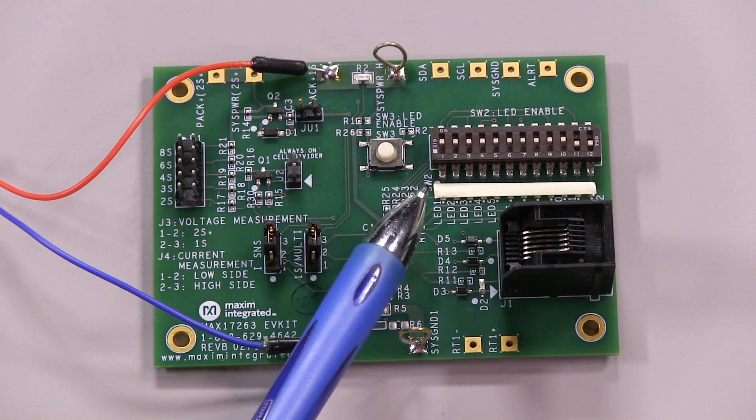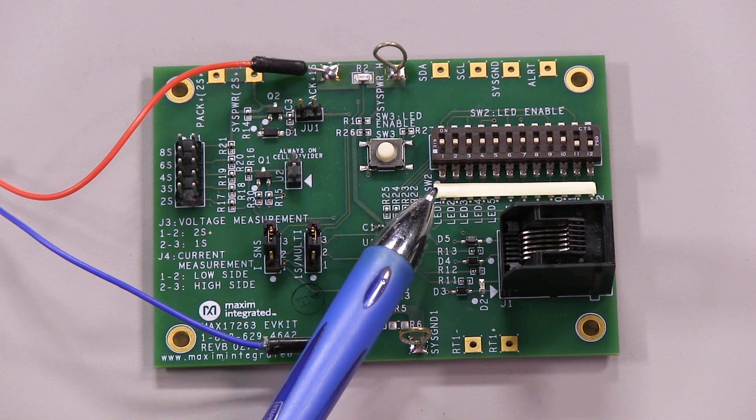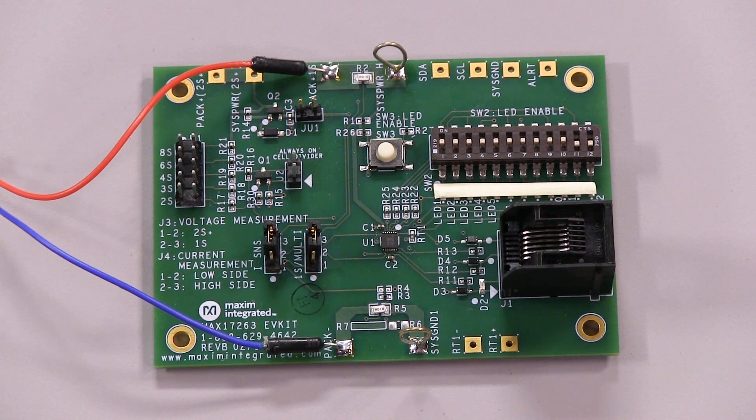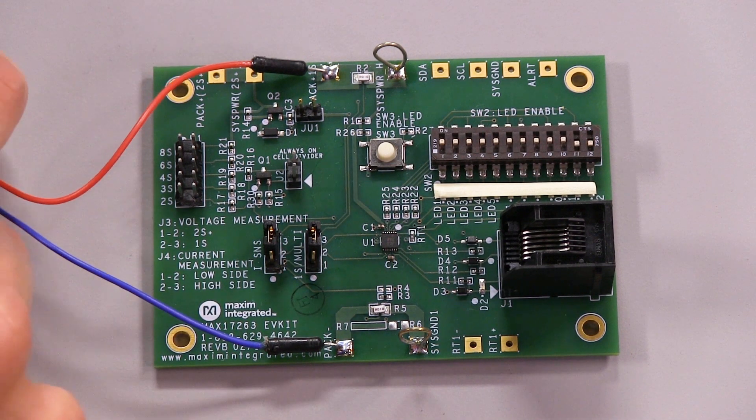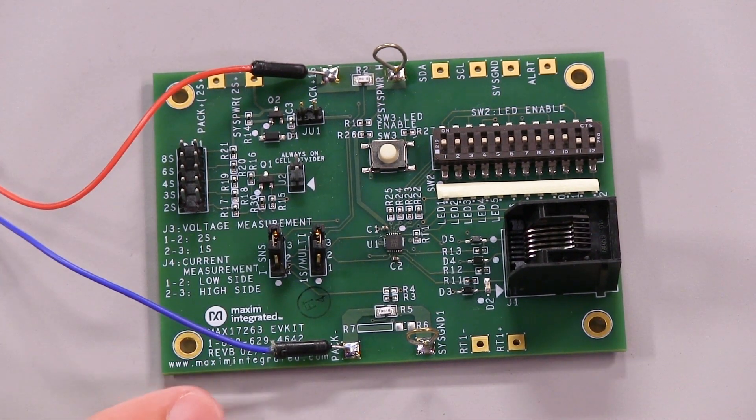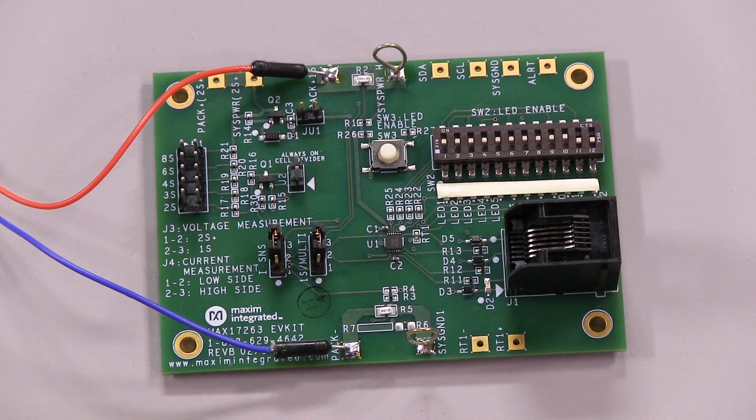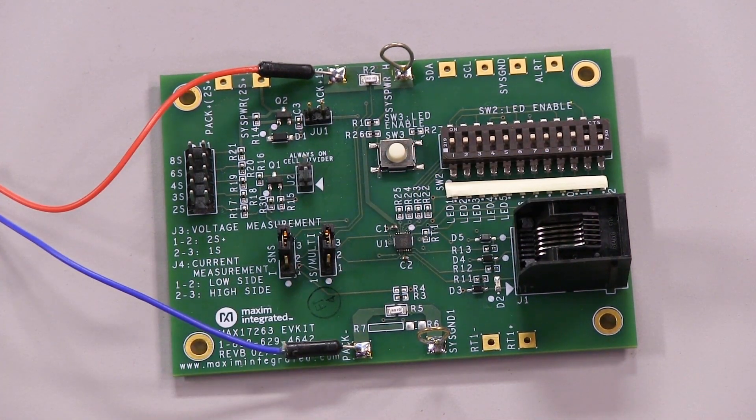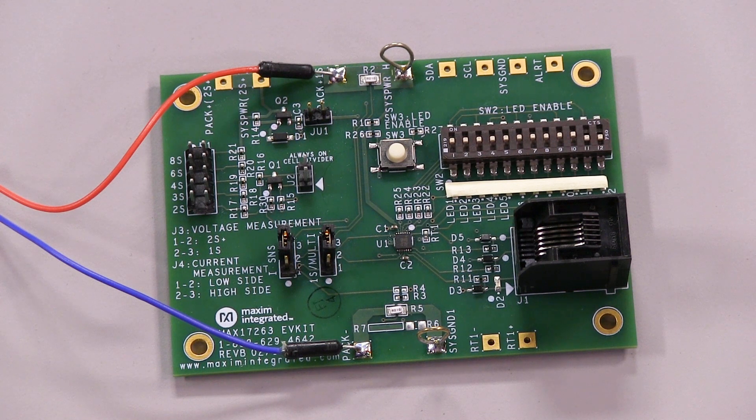I stuck a strip of paper over the LEDs so that it's easier for the camera to pick up. Watch carefully as I connect the battery, and you'll see the LEDs flash briefly during the automatic detection cycle. And there it was. By default, the LEDs will indicate the battery status when I press the button. So here we can see that I have a full battery based on its open circuit voltage. Now let's connect the RJ11 cable and USB adapter and open the GUI.